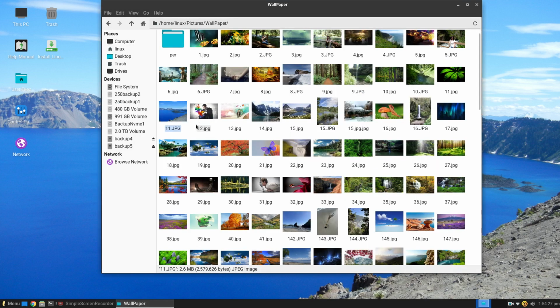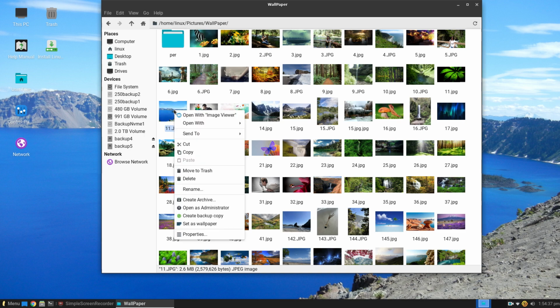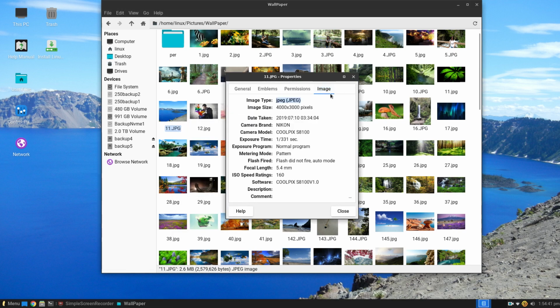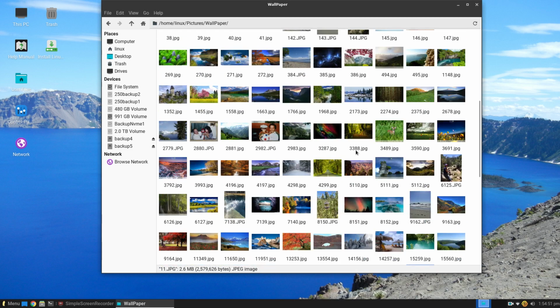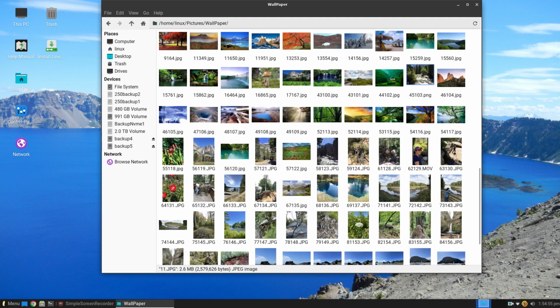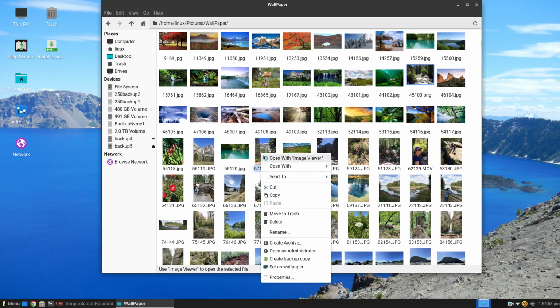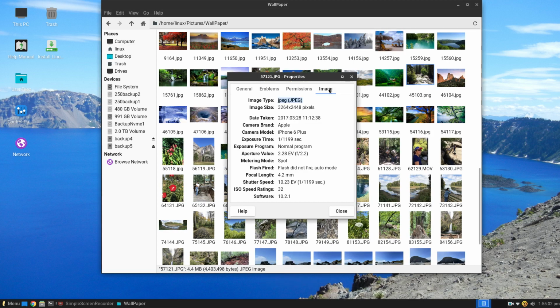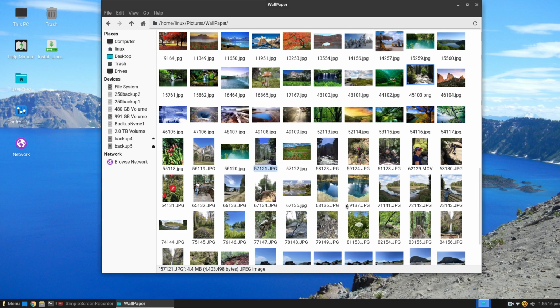So with digital photos, a lot of times when you bring that into this file manager, you can have extra information attached to that digital photo. And if it is attached, you can right-click, hit Properties, and click Image, and it'll tell you what camera was used and all the particulars. So this was a Nikon Coolpix S8100. Let me find another photo that is older down here somewhere. Let's try this one here. I'm not sure what that one is, but more importantly, that was taken with an Apple iPhone 6 Plus, looks like in 2017. Image size, taken, camera brand, exposure, and all the other particulars. A lot of information sometimes.